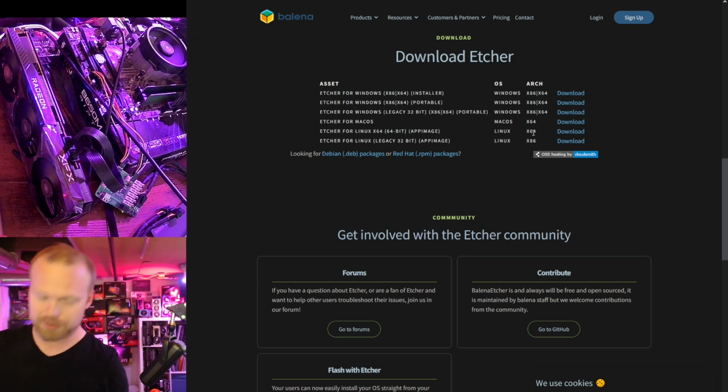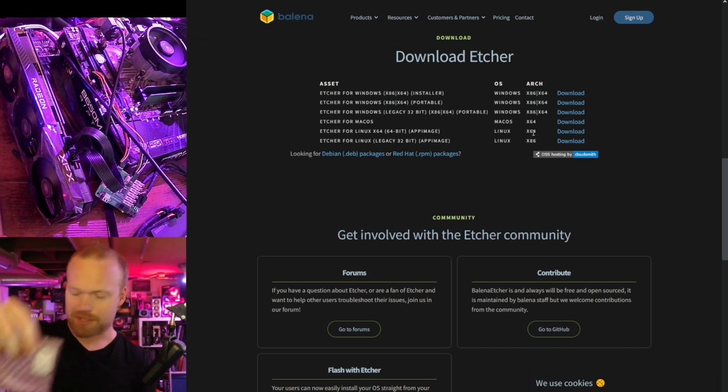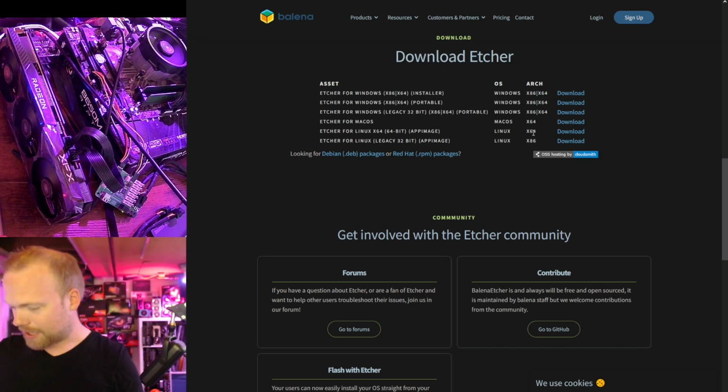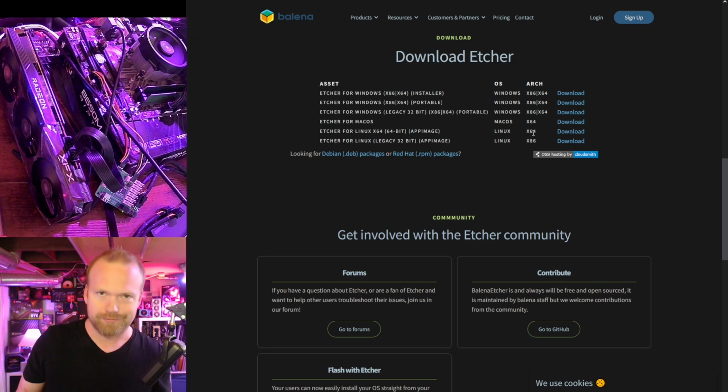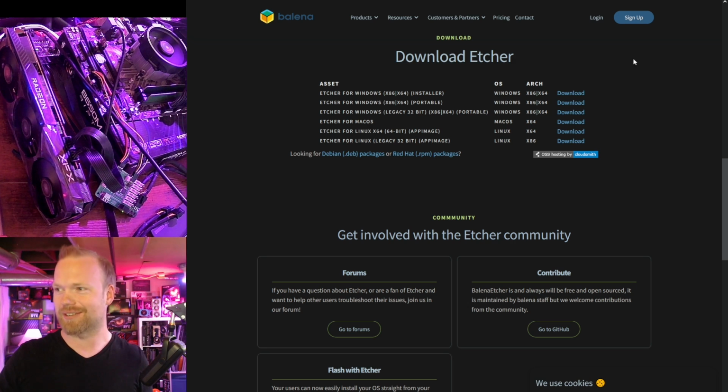So today I will be using, it's hard to see, an mSATA SSD with an adapter and a cheap USB SATA adapter. I will try to include links to all of the adapters I use to write the actual solid-state media in the description as well. But if I don't, you know what you're looking for. If you're that technically competent where you're starting to contemplate changing operating systems, you're going to know how to do this. So let me install Etcher real quick. I'll open it up, I will screen cap it, and I'll show you exactly what we're going to be doing.